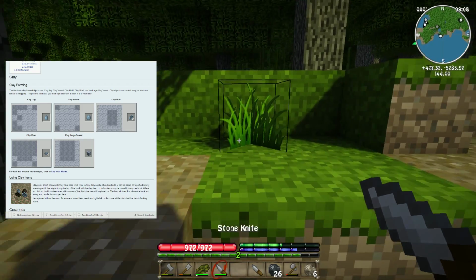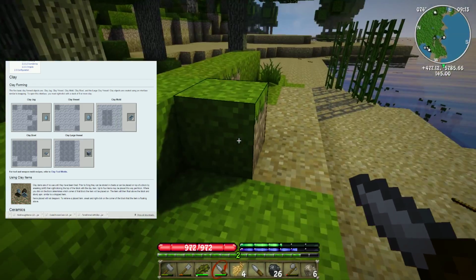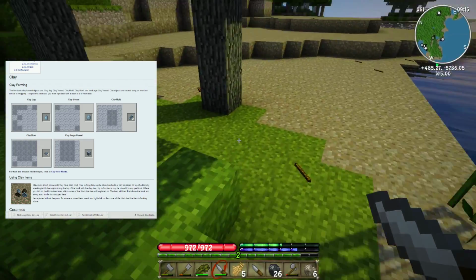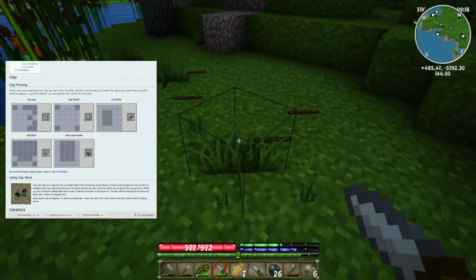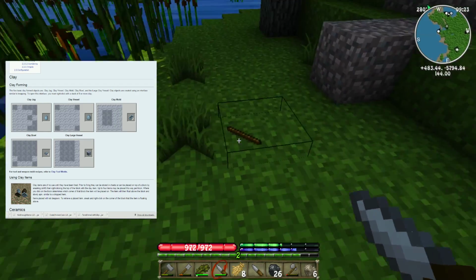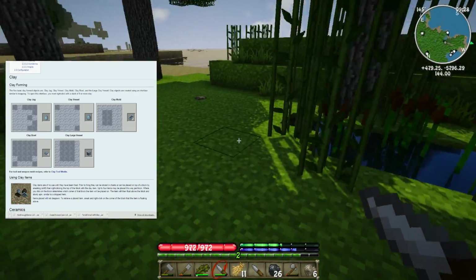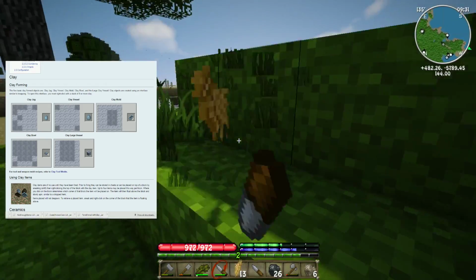Now we do need to grab some straw. We can see that we have 3 straw right here. We need 8 straw altogether to fire a kiln. 5, 6, 7, 8. We're going to grab these sticks just because they're right here. And we're going to grab some more of this. Now 8 is the minimum that you need to make the fire pit.